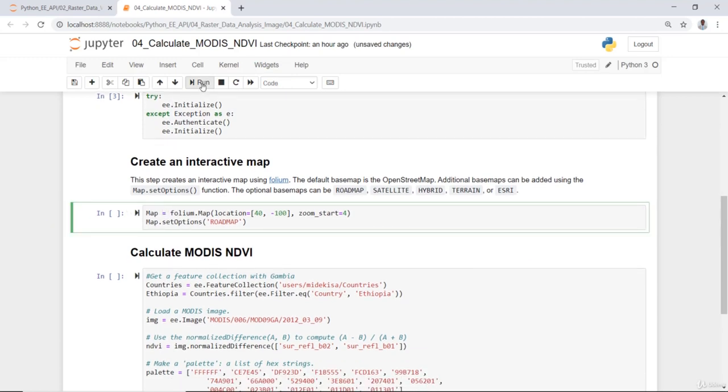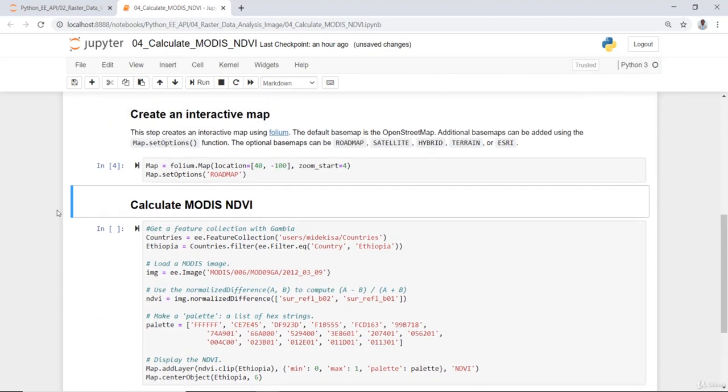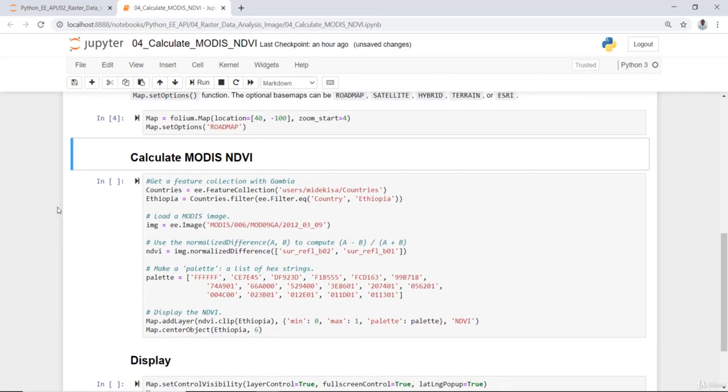And as always, I'll include the Folium map library to display my map canvas here.